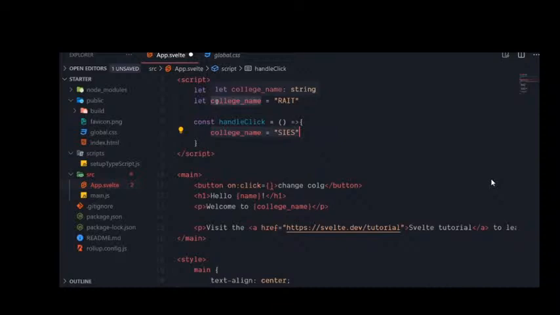As I said again, this is a wrong convention. You should only use this convention in Python. In JavaScript, we always follow camel casing and not snake casing. So please, if you have done this, just change it and save it. And now all you need to do is call handleClick over here.